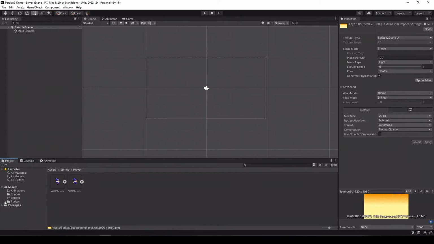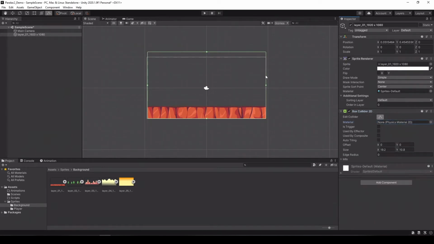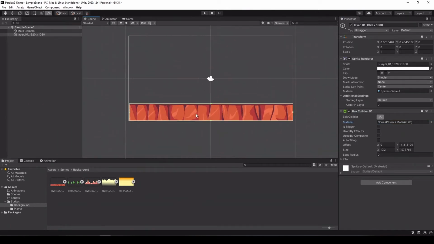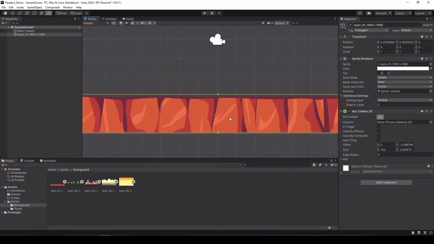So the first thing that we'll do is just bring the ground, and we'll create a box collider 2D and fit the box collider to the sprite. This is very easy, but let's just do it exactly.